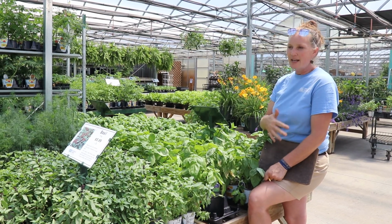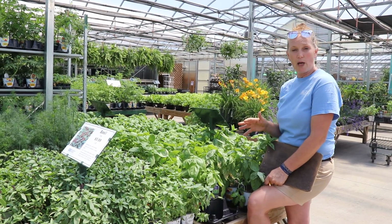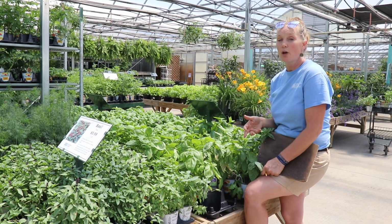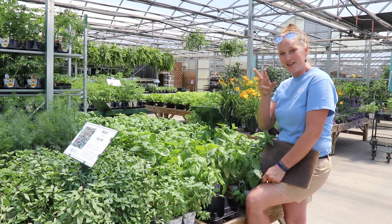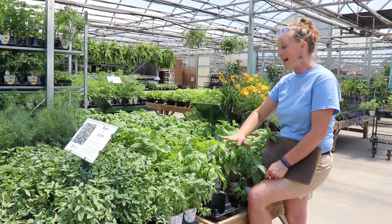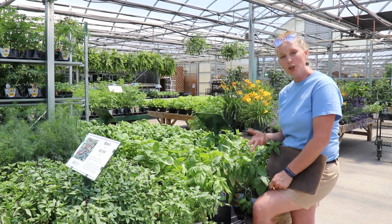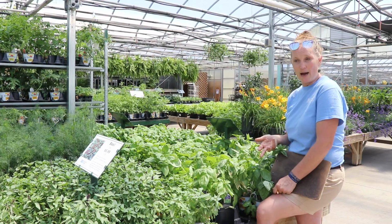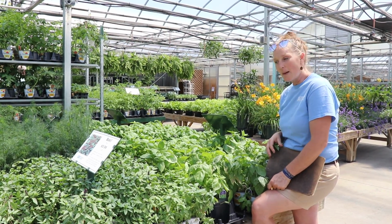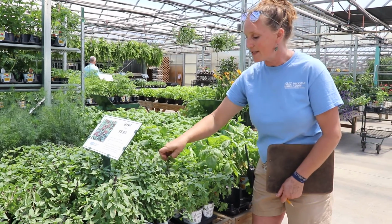So after that, most of them, we don't want to let them go to flower. All of them will act as good pollinators if they do go to flower, but a lot of the time when a plant goes to flower, it puts that energy into flowering and not necessarily into leaf production, which for most herbs is what we use. Sometimes some of the herbs are used for their seeds and flowers, and we'll talk about that in a minute. But for the most part, if you see flowers forming, we want to go ahead and take them off.